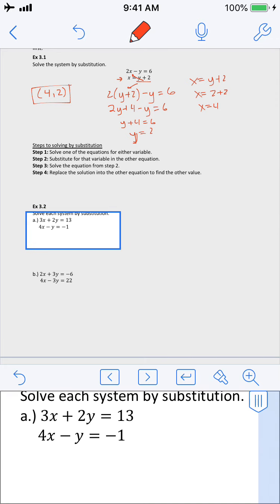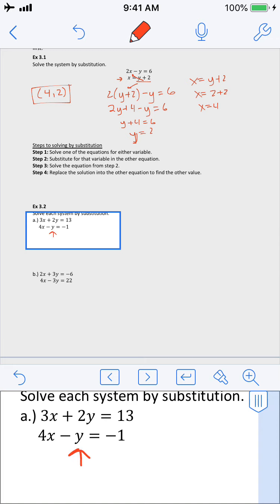This one is not set up for substitution. Kind of like I was mentioning, it doesn't have to be set up for it, but we can make it set up for that. There are 4 different ways to solve this for substitution. Okay, these have a lot of maneuverability. Unless you break a rule of math, like 2 plus 5 is 8, because 2 plus 5 is 7, you can't do this wrong. But I'm going to pick one that I think would be most convenient. I think this one. I think I'm going to solve for that guy.